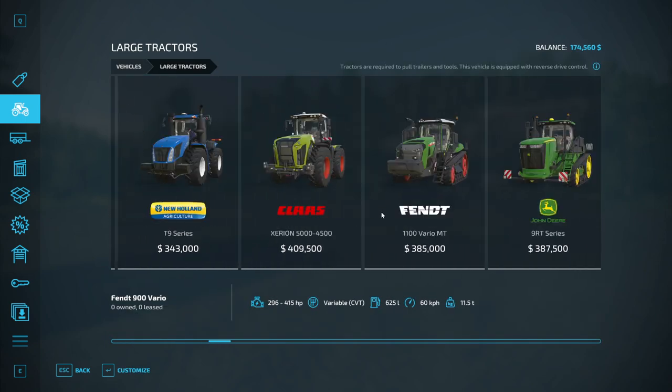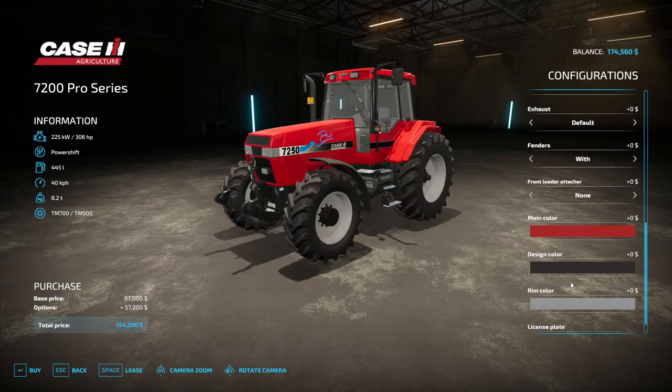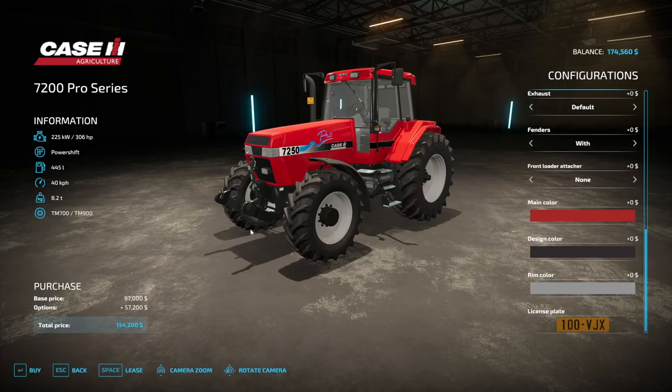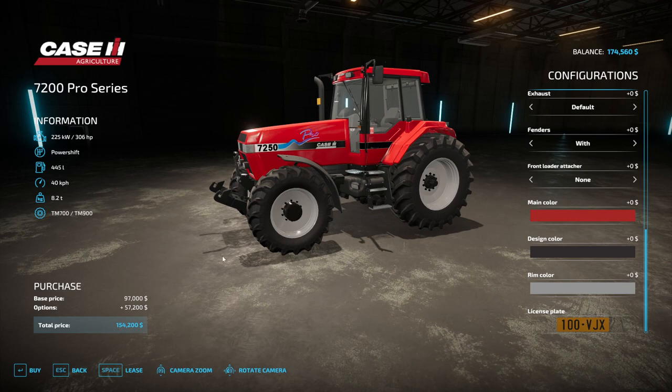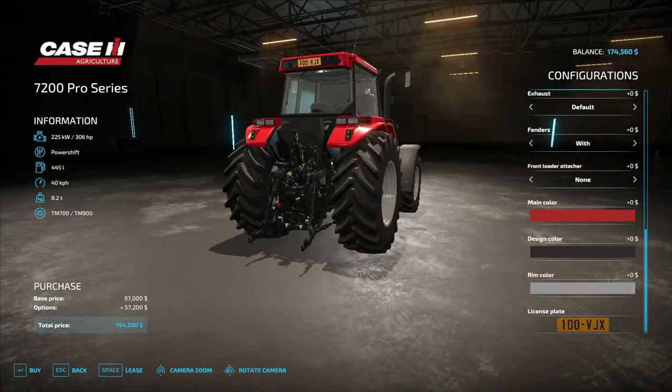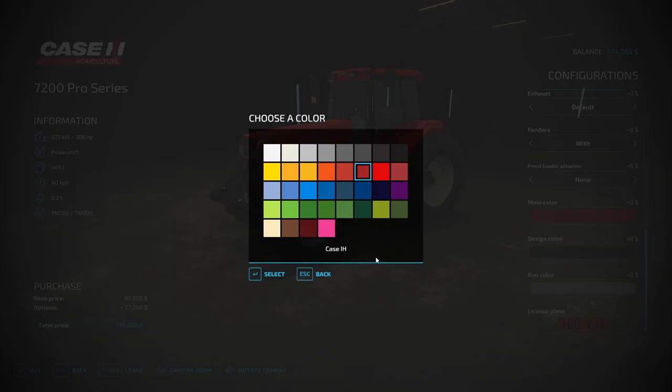Shall we go shopping? We might have to get something that's a little bit, I want to say sketchy. Alright guys, I did some homework, came in here, found something similar price, just as powerful, not as pretty, but I don't know, that's kind of pretty in a way. Basically, we got 306 horsepower, and it's going to cost us 154,000. And I do have the front 3-point and rear 3-point and PTO and all that fun stuff. So, problem solved. Do we want a different color? Would that be fun?